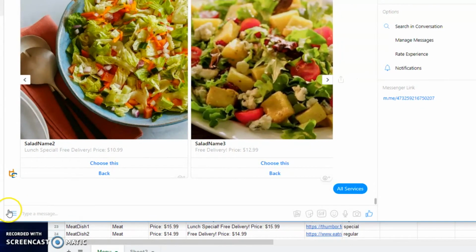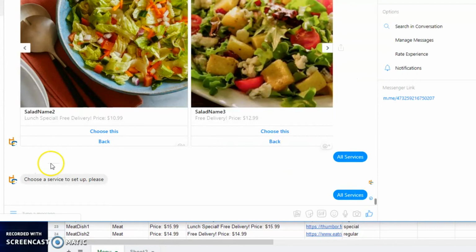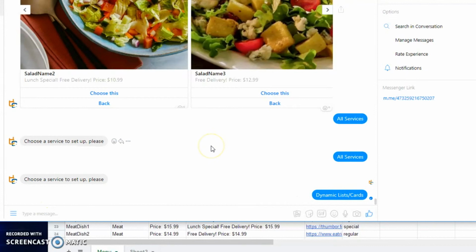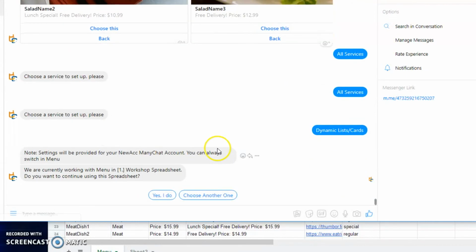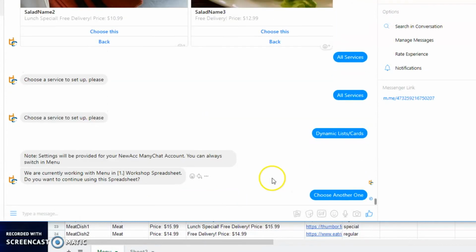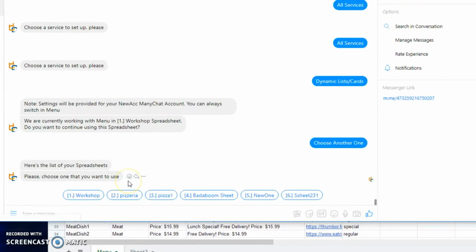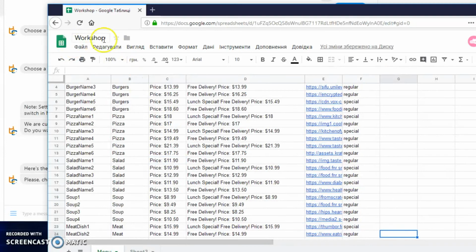Let's choose all services over here. Let's choose the dynamic lists and cards. Okay, choose the spreadsheet you want to work with. So this is the spreadsheet I want to work. Here's its name, as you can see.